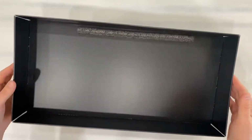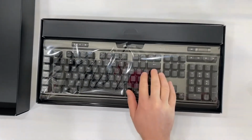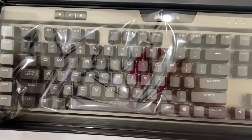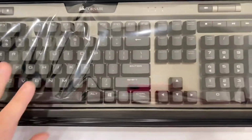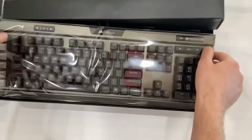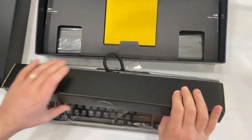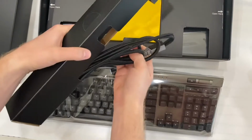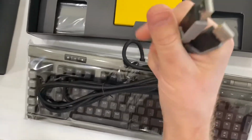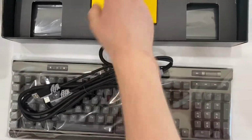Open. Here I have the keyboard. So platinum color. There is some kind of gray, different color. Okay, let's see. Let's take it out. Here we have the wire. Two connectors. So one is for the lighting.